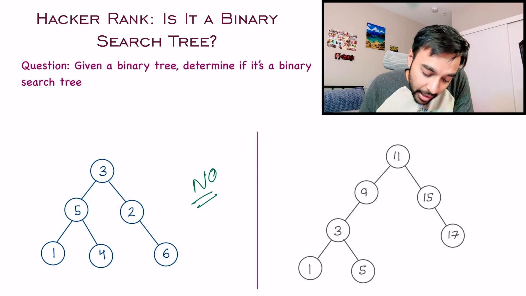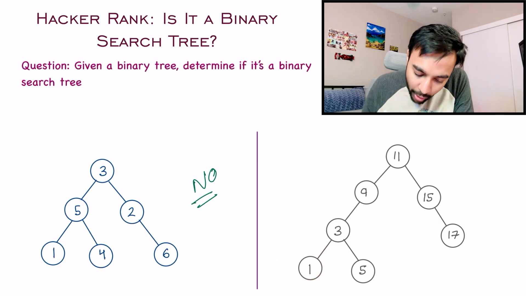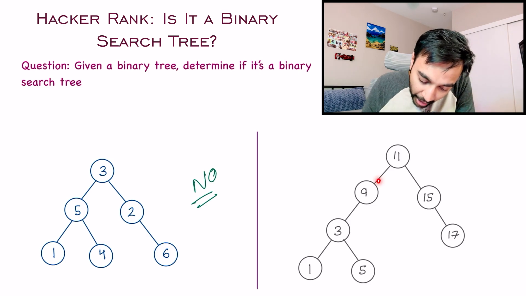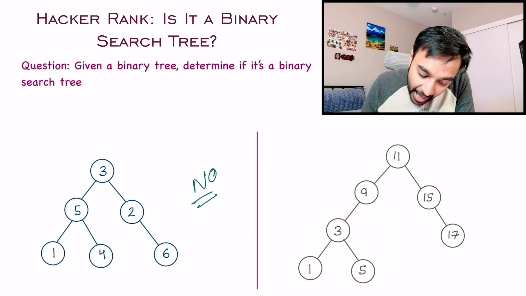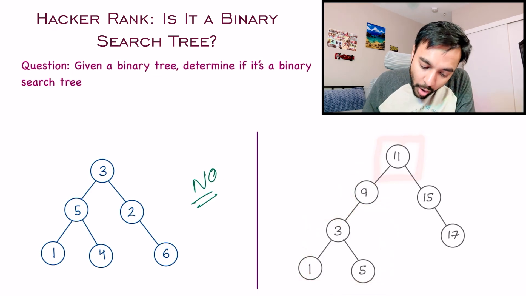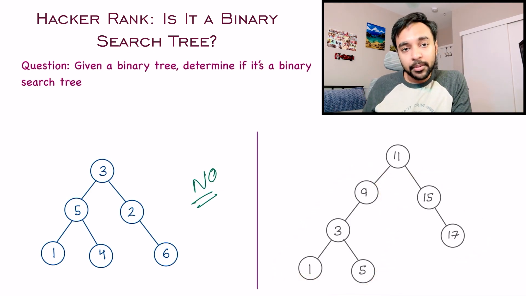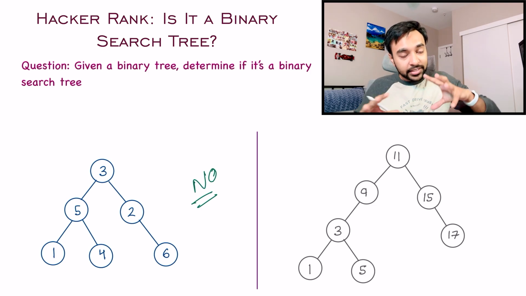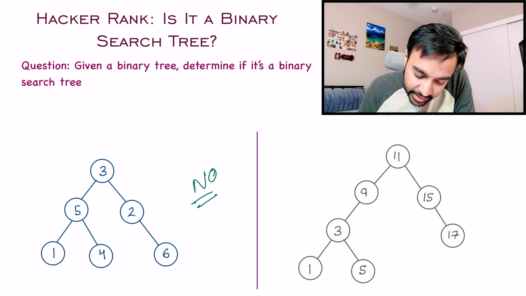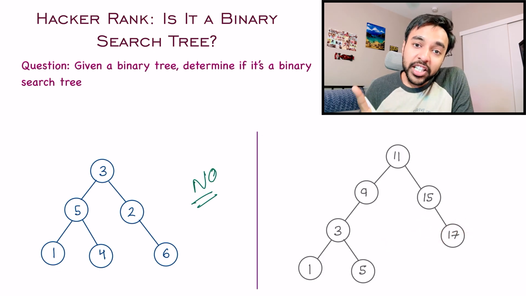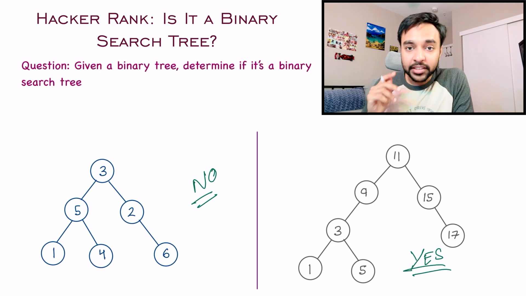In the second test case, you can see that in all of our nodes, wherever we go, on the left I have a smaller element and on the right I have a larger element. Even if you look at node number nine, all of those nodes are smaller than nine. And if you look at node number eleven, all the nodes in the left tree are smaller than eleven, and all the nodes in the right tree are larger than eleven. So this property is true for each and every node in this binary tree. When such a condition is true, you can say that this binary tree is indeed a binary search tree, and for this particular test case you will return yes as your answer.